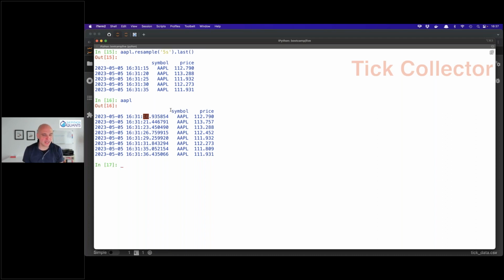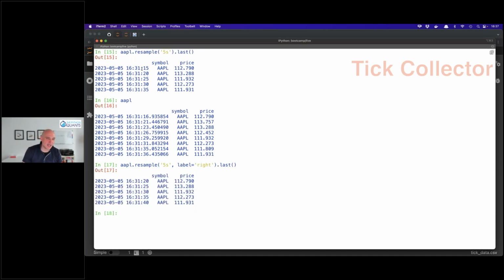So there is something missing, and that's a very important point when you do such exercises here. We need, at least in finance, maybe in other domains, I don't know, I cannot name an example, but here we need to set the label to the right-hand side. And with the right-hand side, it now includes everything up until 20 seconds. And you see this is now the correct one, because at 20 seconds, that price was known. And at 25, we have here 23, right? That was known as well, etc.